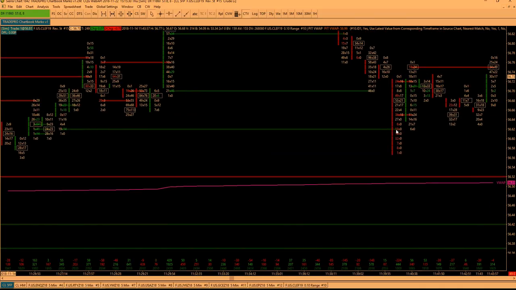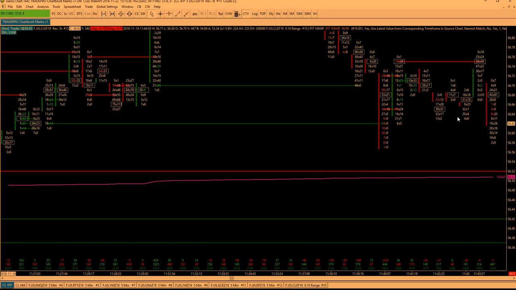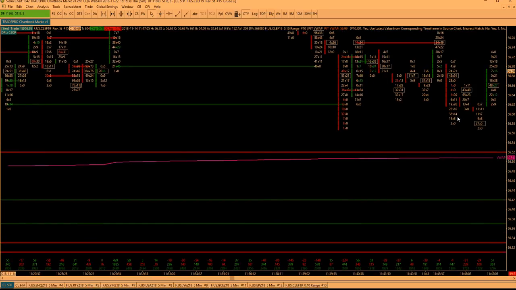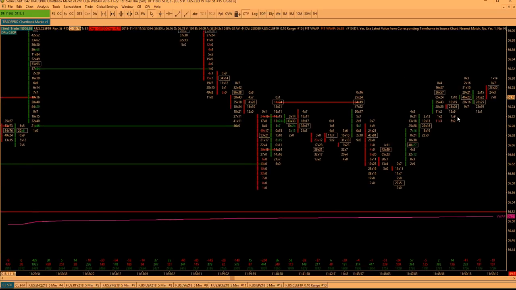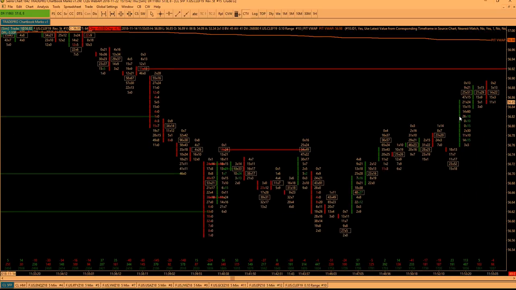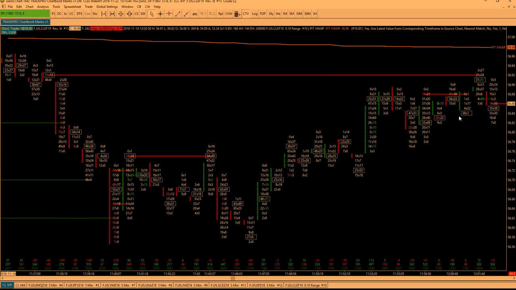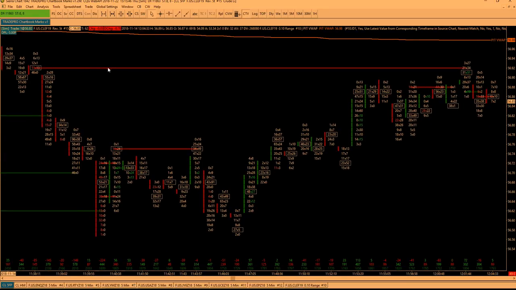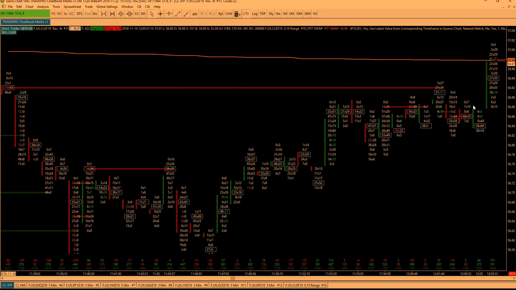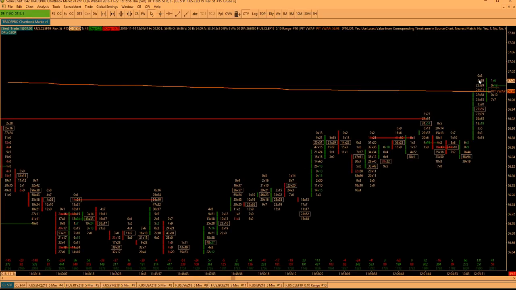We did get a little bit of a buyer stepping in into this level here. However, ultimately, price ended up coming back into that level, retesting this sell imbalance up here. We've got a couple of rotations and then another test of the VWAP here. So we've got this VWAP, and again, we're looking for the exact same thing here.